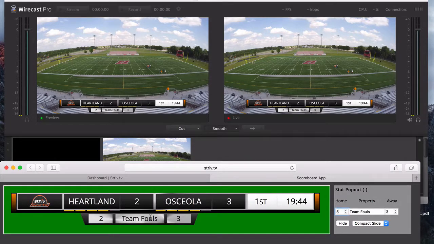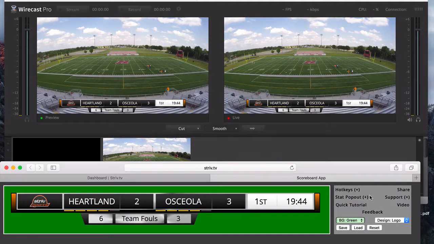That's because we have to hide it, and then we can show it again, and now we've edited one more time. So the stat pop out is not a live edit, so you have to hide it, change it, show it. Especially useful during soccer matches as well. That shots on goal is a fun stat to keep track of. So that's the stat pop out.